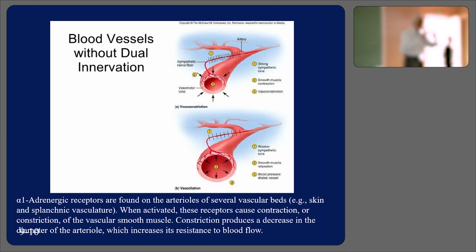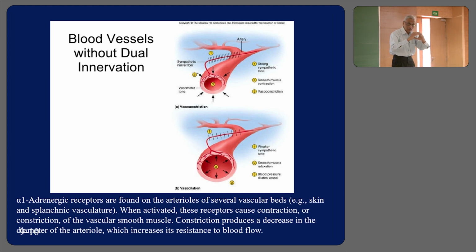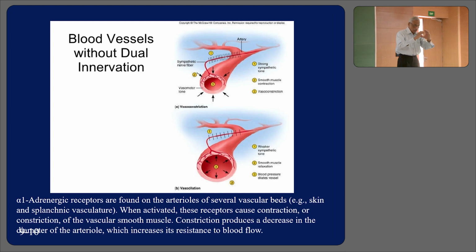Are you with me so far or not? What am I talking about? I am talking about the regulation of the diameter of the tube. What is this tube? It is a blood vessel. Where is that blood vessel? It's in the wall of the alimentary canal. Okay so far? And you are trying to control the diameter of the blood vessel.